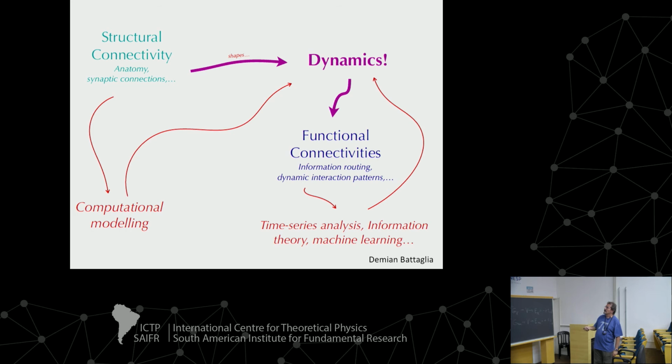So I also took these slides from Demian. From structural connectivity, we know that structural connectivity shapes the dynamics. This is similar to a slide I showed to you in the first lecture. And the dynamics also shapes the functional connectivity. If you do computational modeling based on the structural connectivity, you can eventually model the dynamics. You can model the dynome because you have the time evolution of your model. And if you analyze the functional connectivity using different techniques, you can understand how this is related to dynamics as well. So this more or less captures the main problem of computational neuroscience at the moment: interlink all those aspects here.